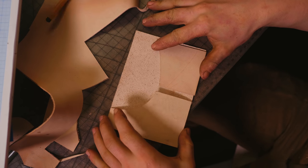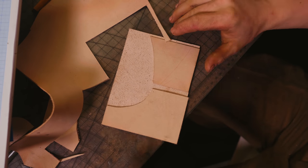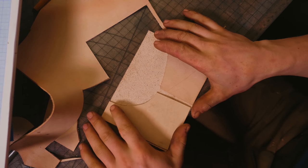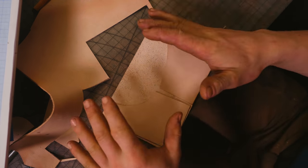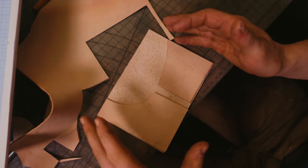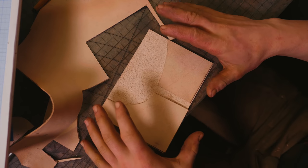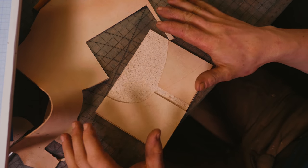So now I've got it all cut out, and even just cutting it out is just so relaxing. It's great. I love this leather work. So I need to think of the order of operations because I could easily make a mistake and end up regretting it later on. These are the fine minutiae of the details that are obviously difficult to sink in the first time you do things. James from Bentley Leathercraft gave me a tutorial last week — that was an incredible help — but you forget things. It doesn't sink in, so now I've got to try and reason my way through it.